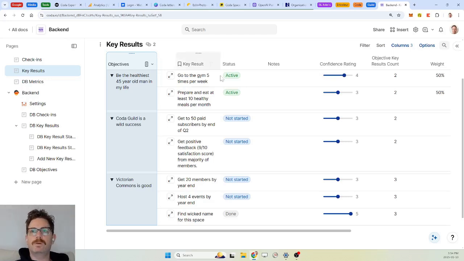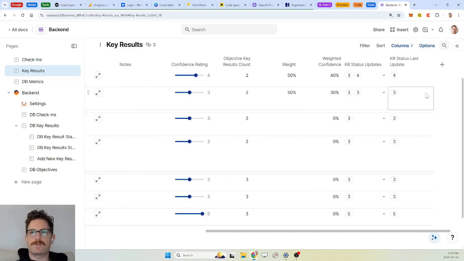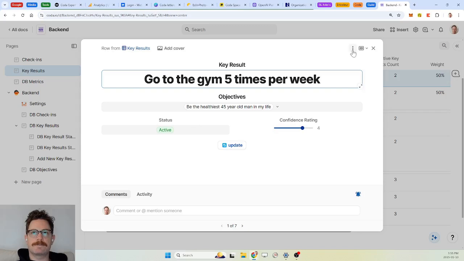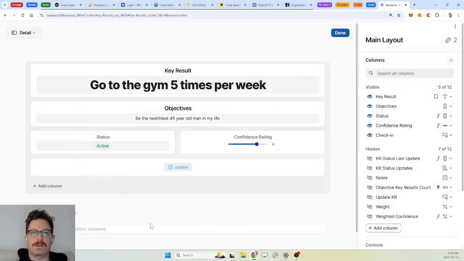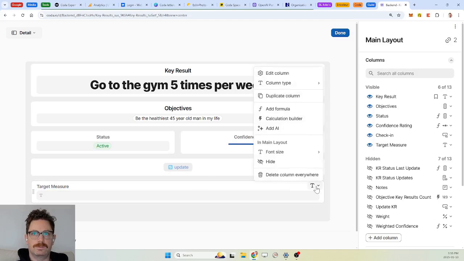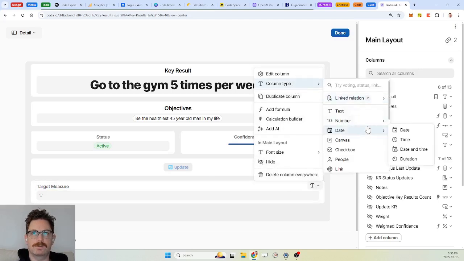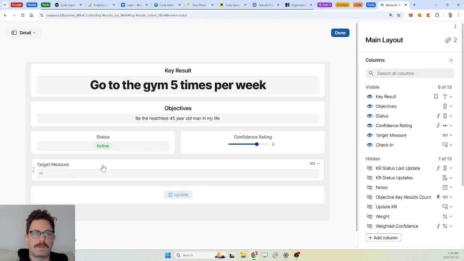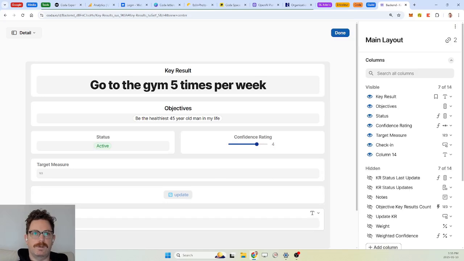Plug the laptop in. Okay, so there should be a couple of things here. One is when I go open this key result, I should have a target measure, which is some kind of number. I should have a metric, which is the thing by which I am measuring.